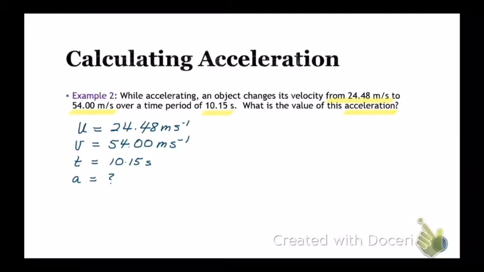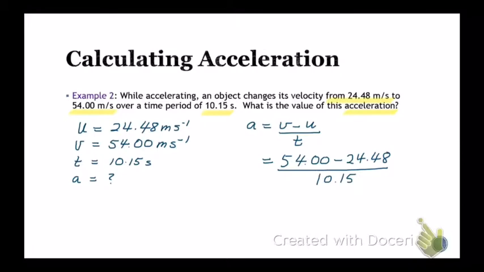And with those four quantities listed and the letter symbols that represent them, you can see very easily that this is the formula that relates those quantities. A equals V minus U over T. So once we have the formula, substituting the data, and on your calculator, depending on what mode you use, it's a good idea to put a bracket around the difference on the top line to make sure your calculator does this calculation in the correct order, and the answer is 2.908. Don't forget the units, meters per second squared, and highlight your answer.